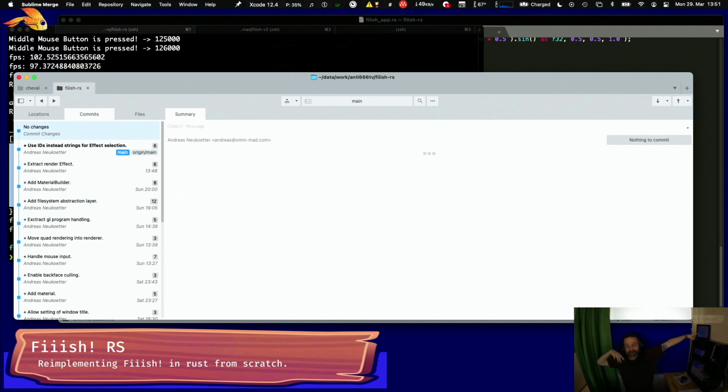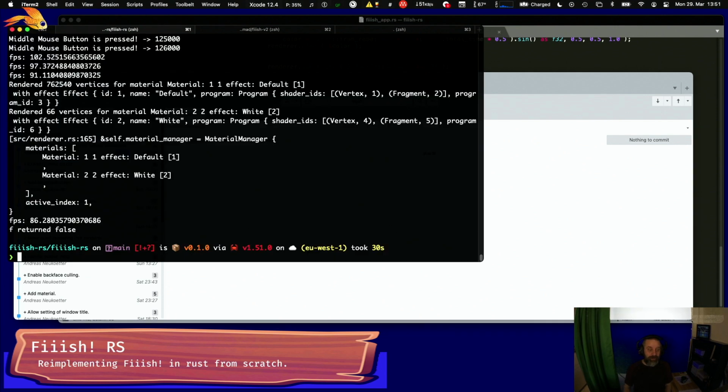Yeah, this is for another upcoming project, but git fetch, git rebase, cargo run release. Let's see if we get white and colored stuff on the screen. And that is working as well on Windows. I don't have a Linux box right now. I'm sorry about this.